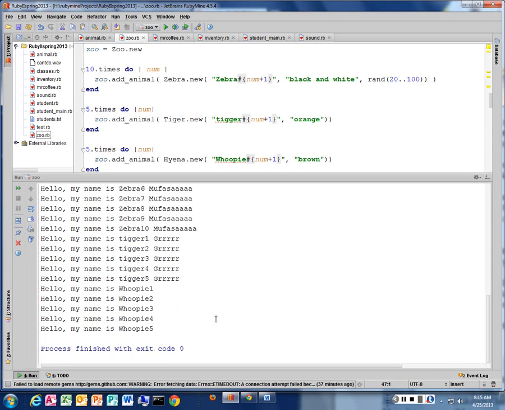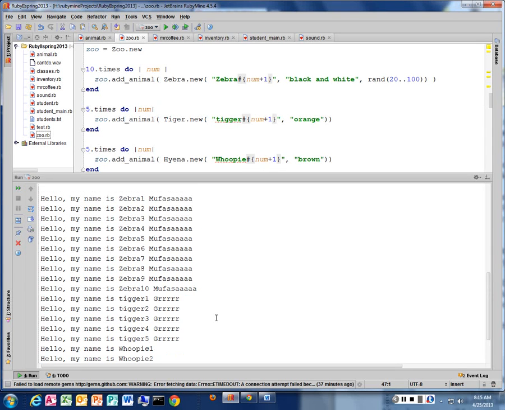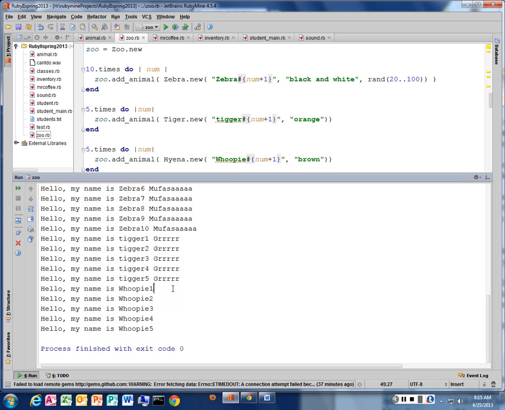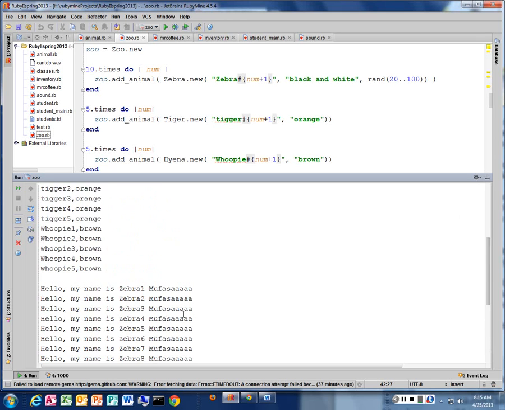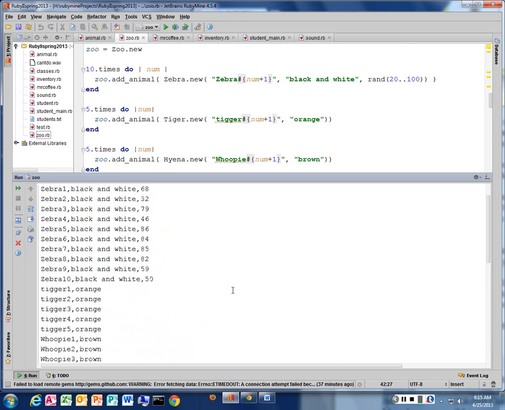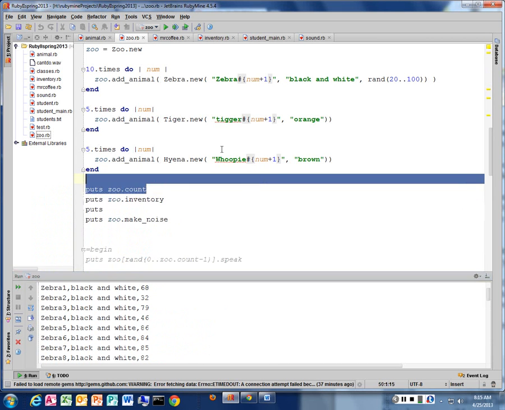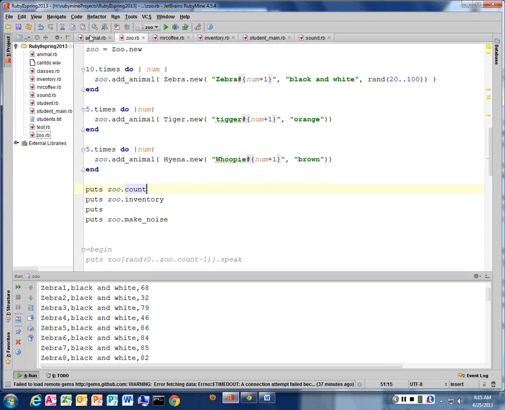And of course the hyenas don't say anything, right? They have nothing to say here. It's kind of weird because usually it's just LOL. All right, so let's go fix our hyena to speak.